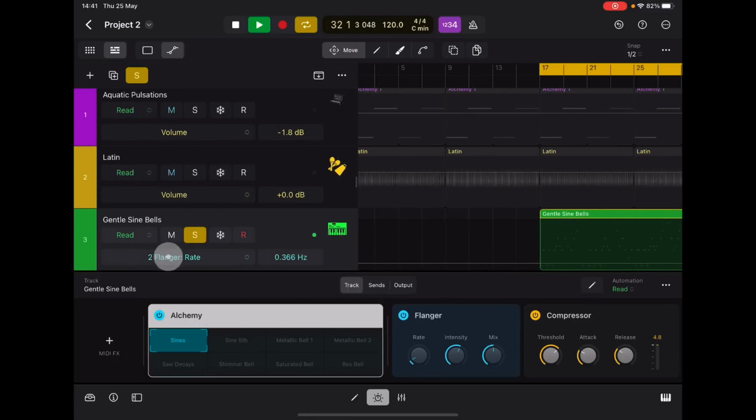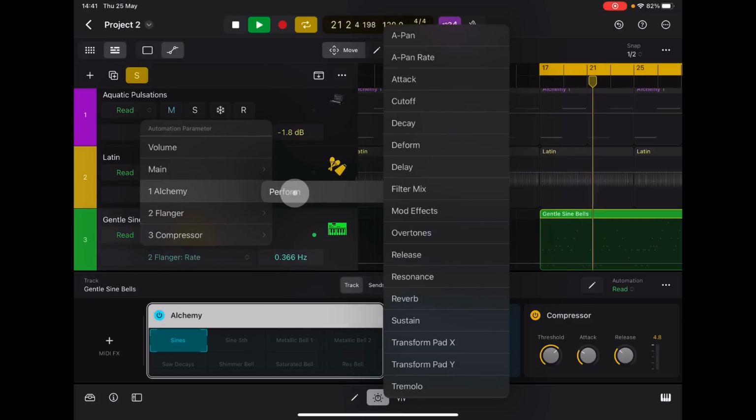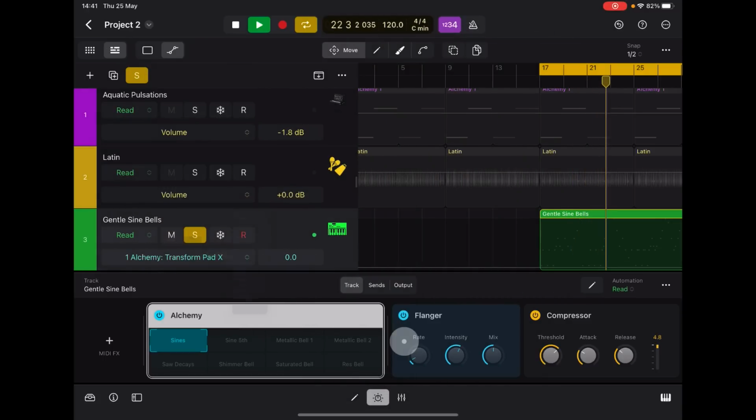Now you'll see at the moment it says flanger rate. This is because we're on a flanger. We want to be on Alchemy's XY. So Alchemy, perform, transform X. And you see it changes to Y. But if we were on the flanger, we'd be automating the flanger.